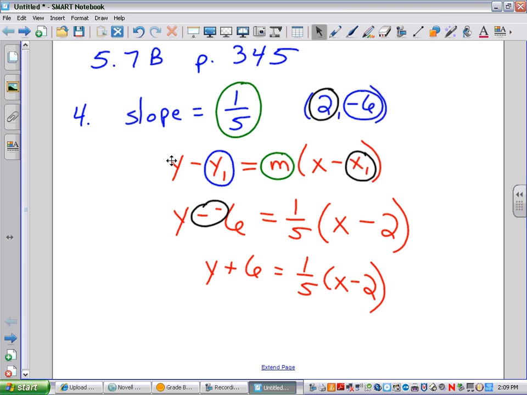That's how I would do problems 4, 5, and 6. And then, looking down, 23, 24, and 25. Again, 4, 5, and 6, 23, 24, 25 on your paper are all that point slope form. So you're going to do it this way.